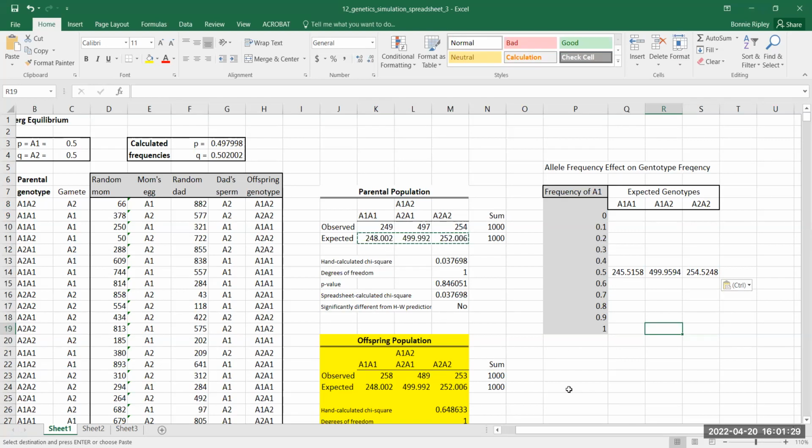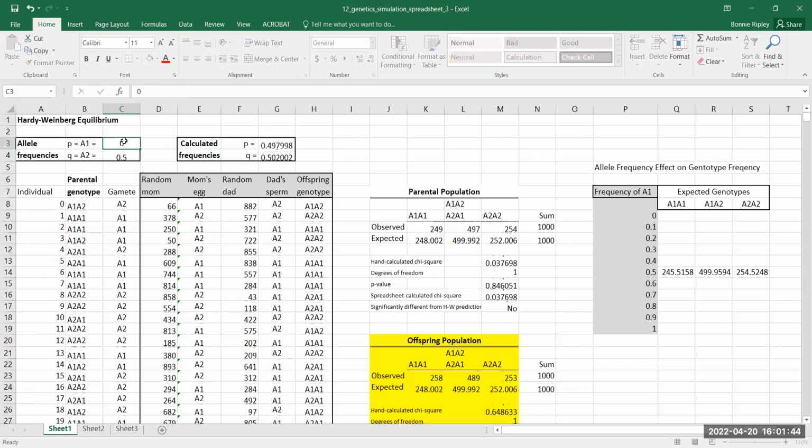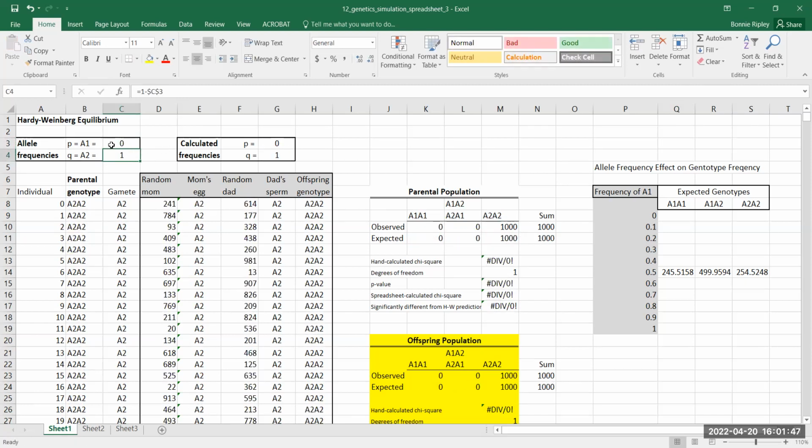Now, what we're going to do, this little table is set up for you to systematically go through and change the value that's in cell C3 over here. And so our frequency of A1, now we're going to change it to 0. And when I click enter, I get, again, a whole bunch of different values here.